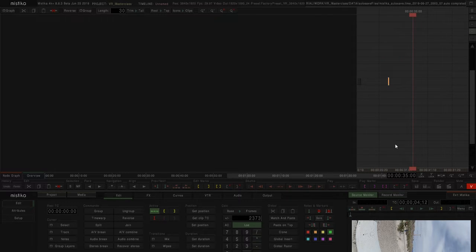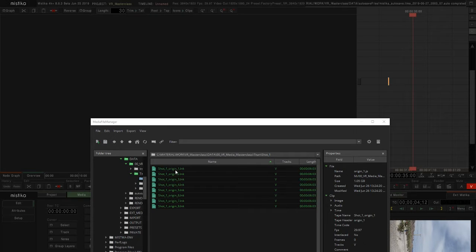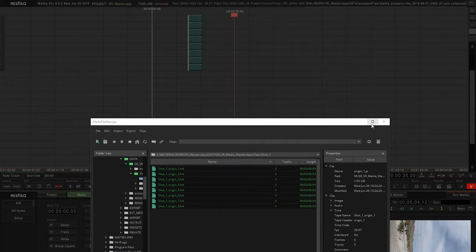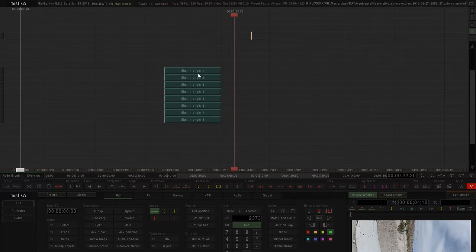The difference is that the node graph doesn't work in a sequential way. It works vertically, in the same stack. So instead of importing the media here, we can just import the media here in the node graph. I can just drag and drop, and there you go. Now we have my clips loaded in vertical perfectly well, so we can just start working with this.